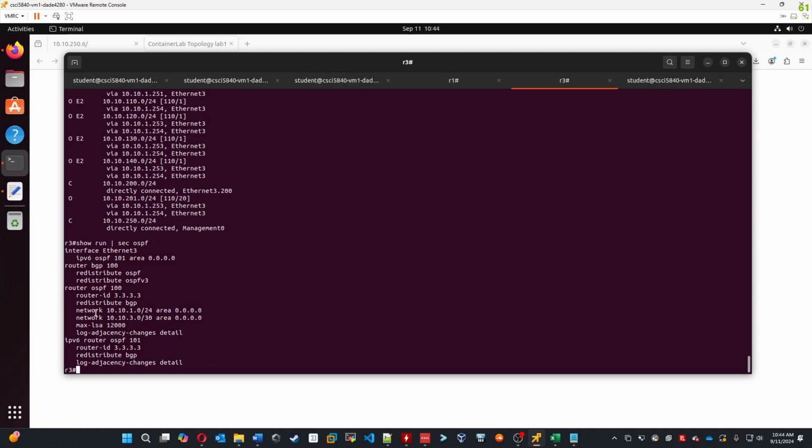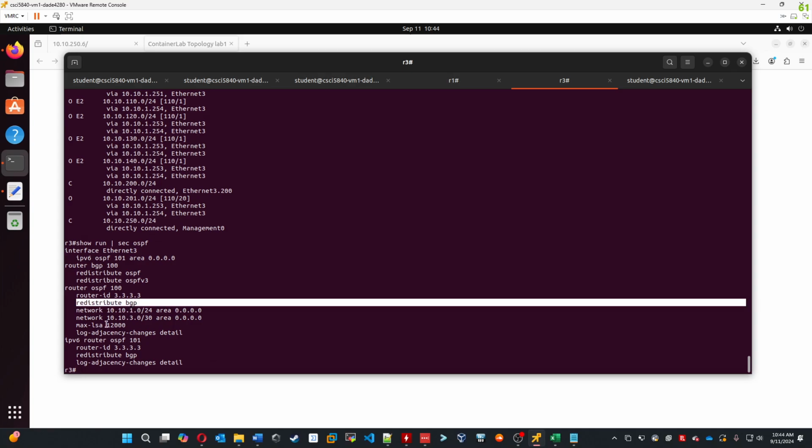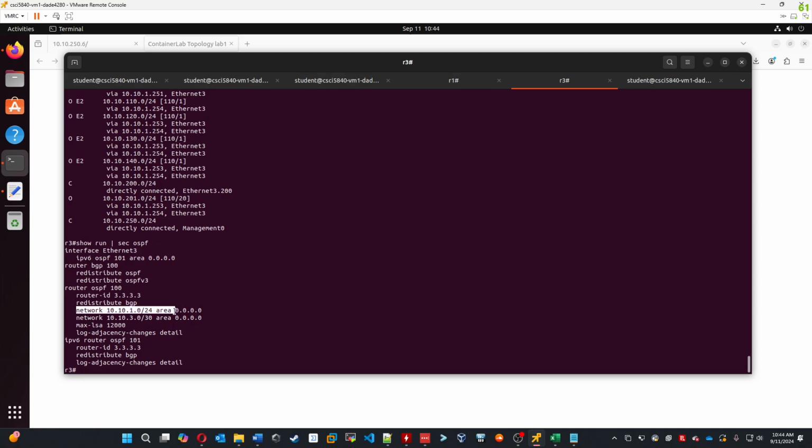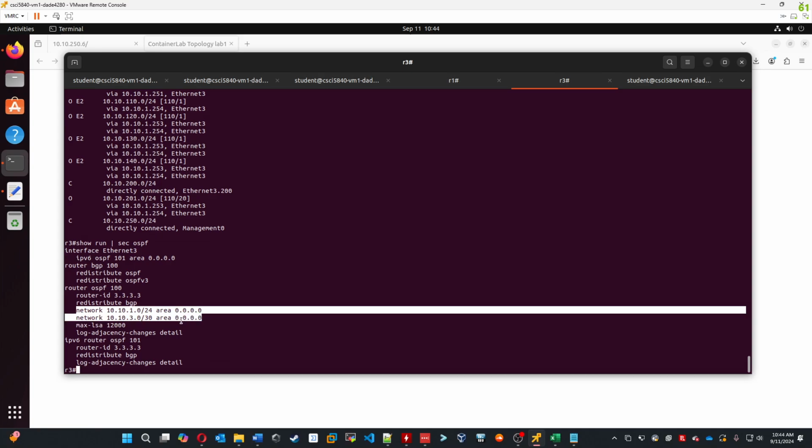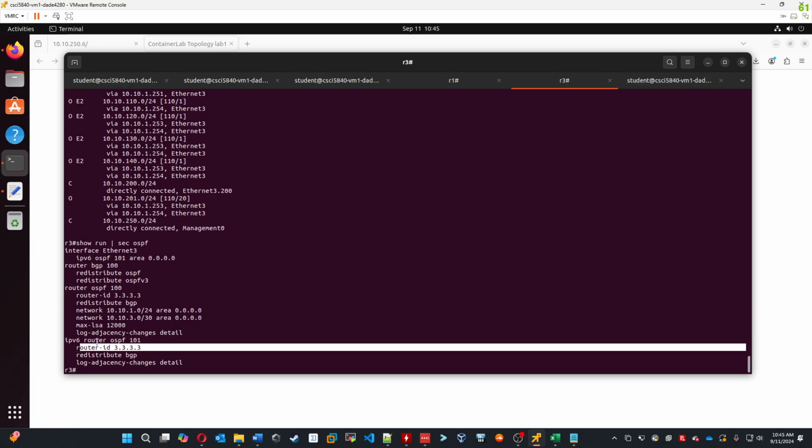So again here, we're redistributing. This will be on the way back. So our BGP routes are going to be redistributed into OSPF. And then we're just enabling those interfaces to speak OSPF, and then some of the IPv6 routing stuff, which I'll go over in a little bit.